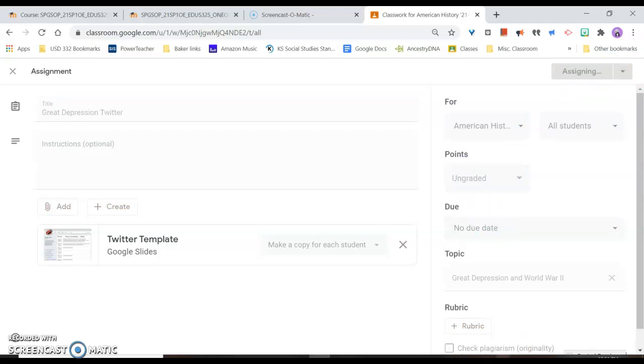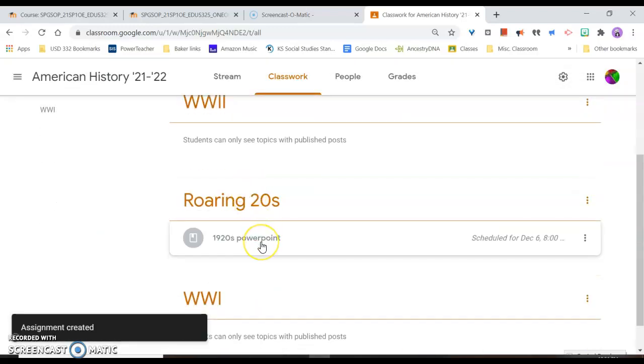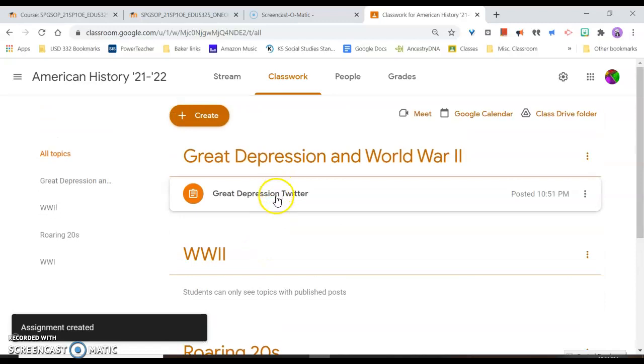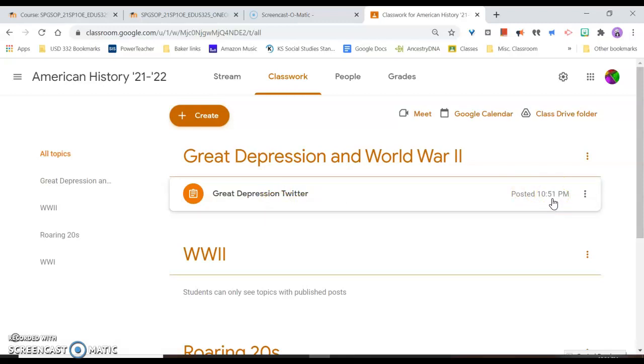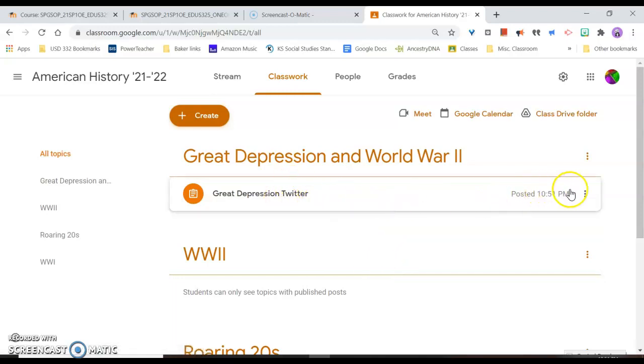And then if I was a student looking at this, you'll notice how this is more like a lighter color. This is bright. That is because it has been posted 10:51 p.m. So when my students go to look at this in 6 months, when school starts again in August, they would be able to see this would be the first thing they would see.